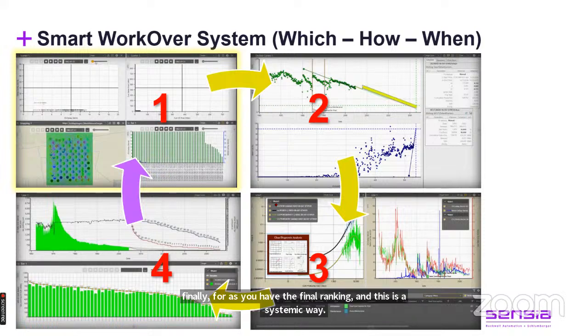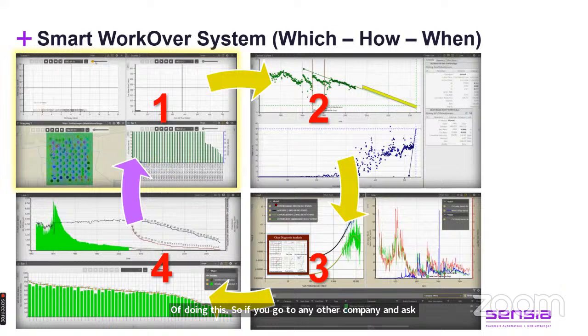If you go to any oil company and ask for a candidate for workover, you will get different lists. But if you use this logic or this systematic approach, you will get the same list anytime. Or if you give it to 100 engineers, they will come up with the same list. Of course, then you have to tune it using your own knowledge, but at least it will minimize the time we spend manually finding those wells, right? So we come up with a draft first list, and we can do further studies to tune it and come up with the final one.